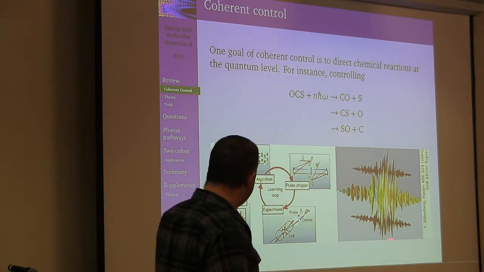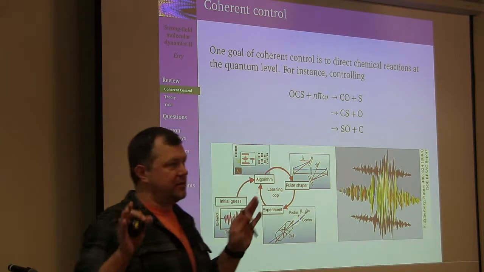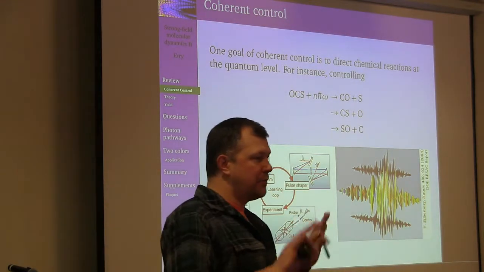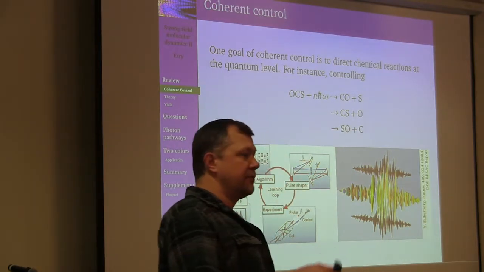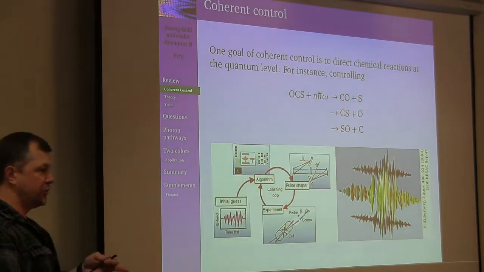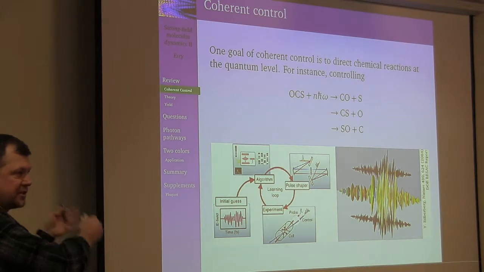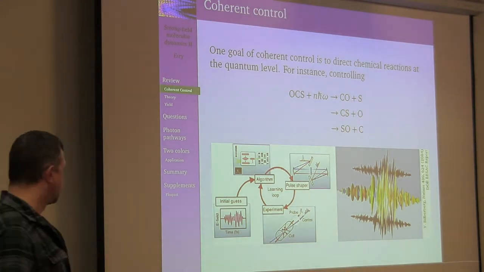And in a sense, that's agnostic in a way. You don't have to know that much about the system, just turn it loose. You probably have to choose frequencies of your laser that lie in a reasonable range to do something. But otherwise, the system sort of figures itself out, okay?